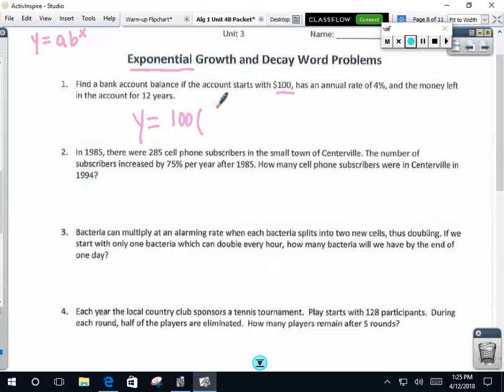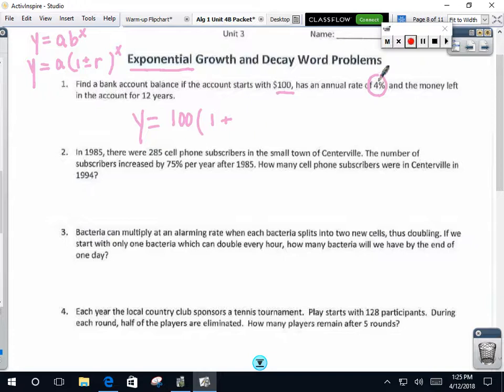Okay, but this is probably what you don't remember from Unit 4A. I taught you another equation that's just a variation of this one, and it is to be used anytime you're given a percentage. In the b place, you put 1 plus or minus r. So is this a growth or a decay? A growth, because you're starting with 100, but then you're making money. You're making 4% of what's in your account. So since it's a growth, you do 1 plus.